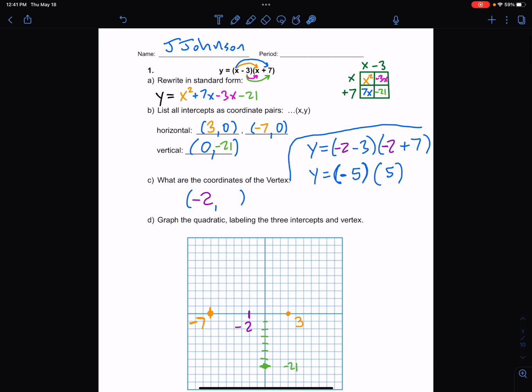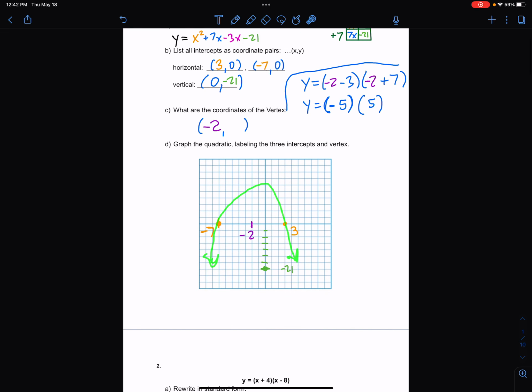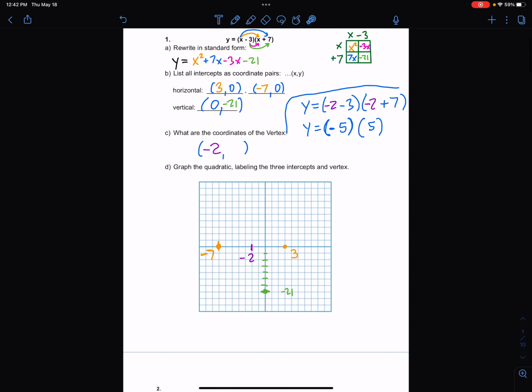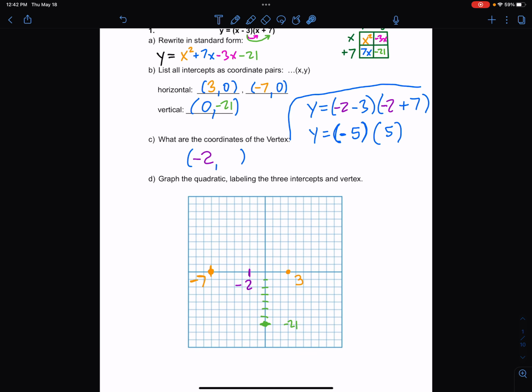You know what? Actually, there's not necessarily always a negative one. Okay, if you had a negative graph, it would be positive because your y value would be positive up there. Let's multiply that together. -5 times +5. And negative times a positive is a negative. 5 times 5 is 25. So maybe I'll put that in purple. Y equals -25.